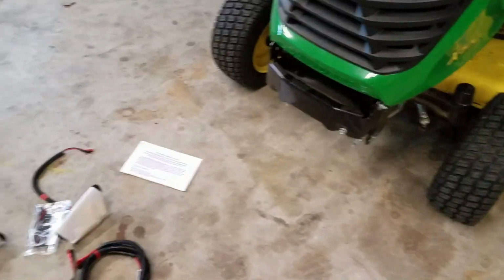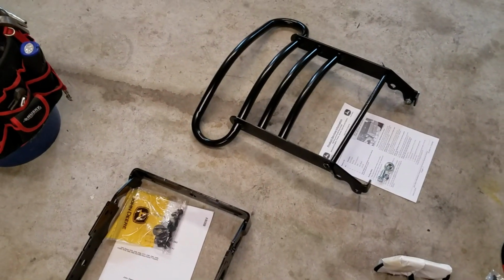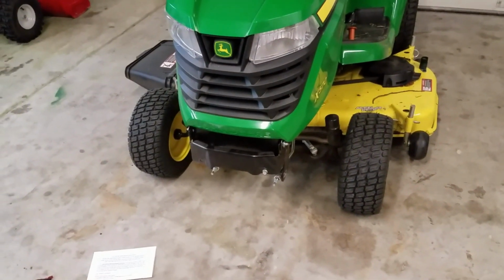I'll take the existing bumper off. I have to read the Deere instructions. As you can see, the instructions come with each accessory. I have to read through the instructions, and then I'll start taking this existing front bumper off and get everything else mounted up.